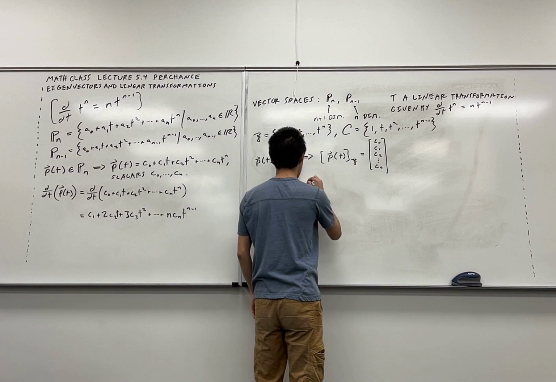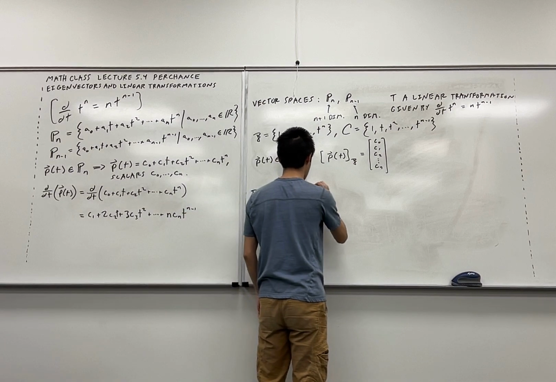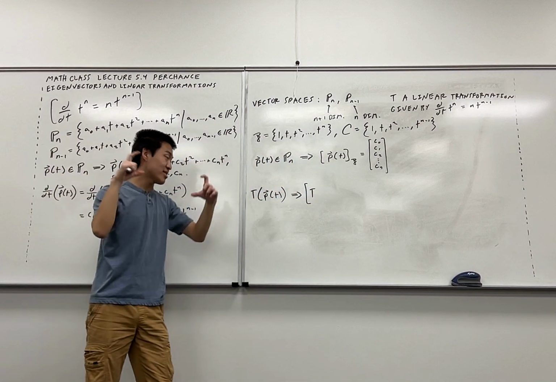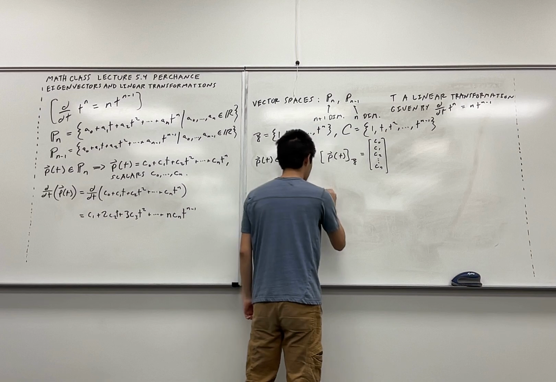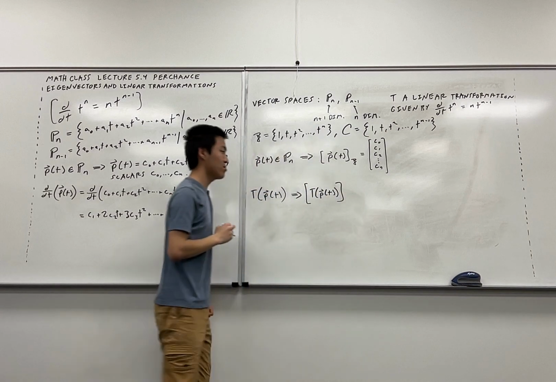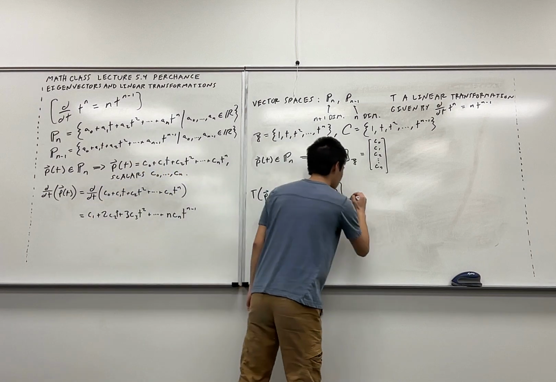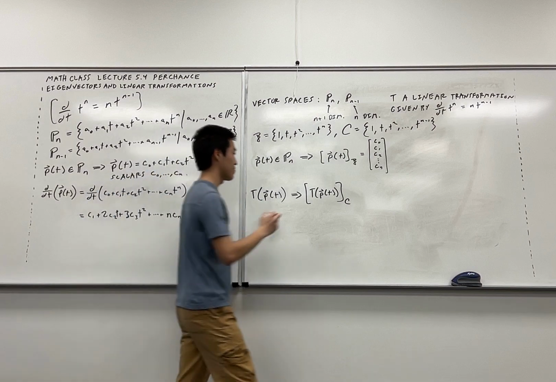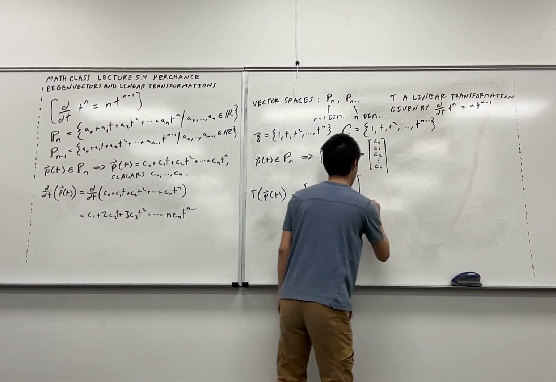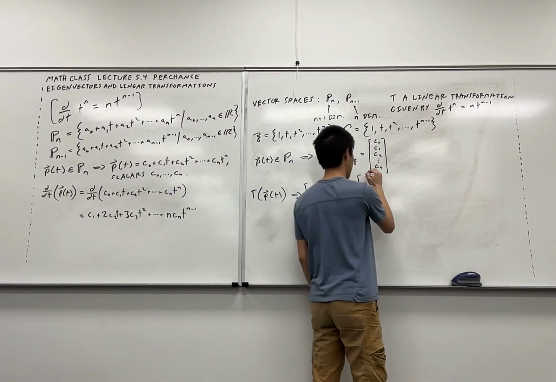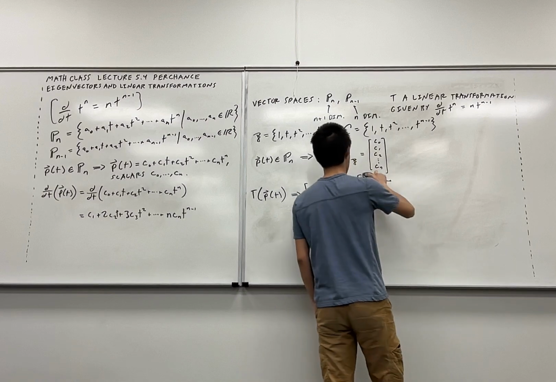So if I want to represent, there's a lot of brackets here, but stick with me. The brackets on the outside are indicating that what I'm capturing on the inside is in the C coordinates. So this transformed vector P of t through the differentiation linear transformation, now represented with coordinates given by the basis C, is equal to, what are those coordinates? C1, two, three, to n. Well, don't forget something really important, right?